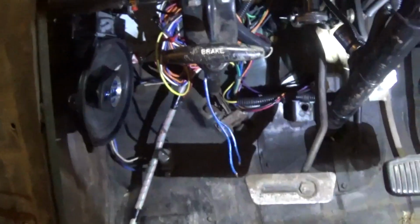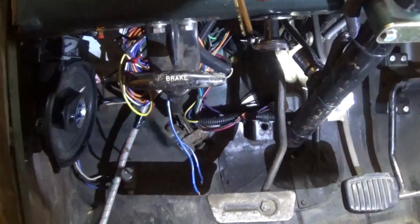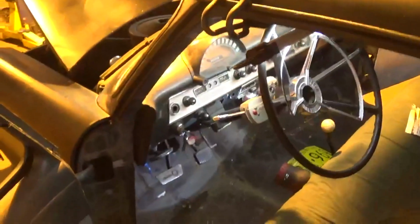So I guess now I can go check for spark in the tailpipe, see if that's working, and as long as that's working, we'll fire this thing up, let it get up to operating temperature, let the exhaust get nice and warm, and give it a test. And I gotta throw my back seat in real quick. There we go.